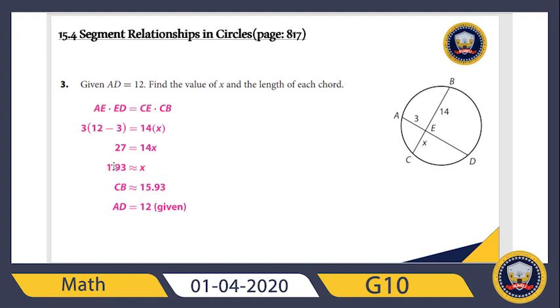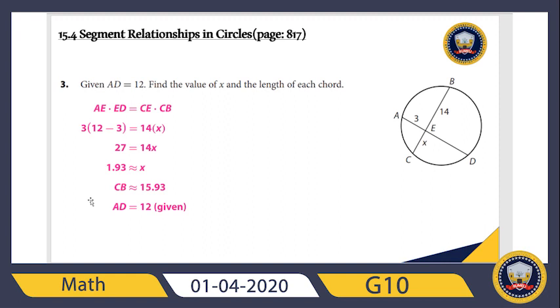Well, to be honest, if you have a general question and it did not ask to make an approximation, I don't like this kind of answer. So you just keep it as a fraction. Just simplify the fraction, keep it as it is. Unless it's mentioned. If I mention here, make an approximation, then yes. Otherwise, no approximation, please. So x is equal to 27 divided by 14.